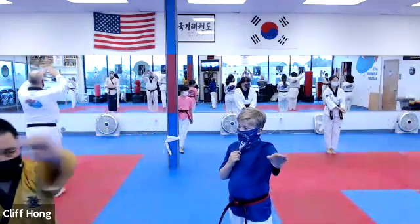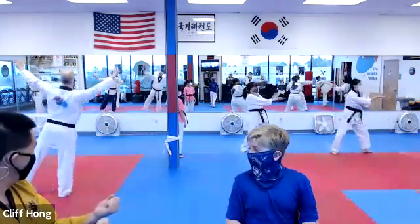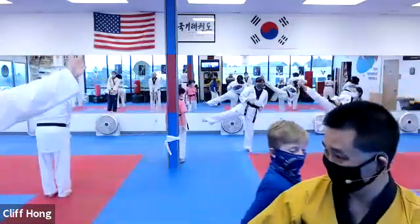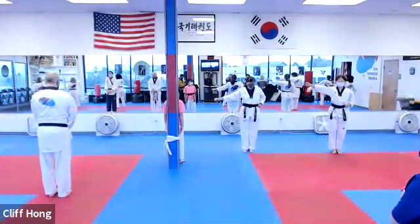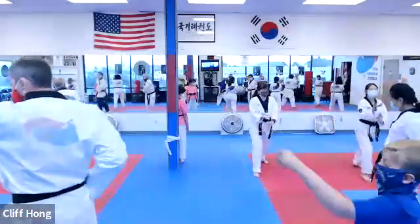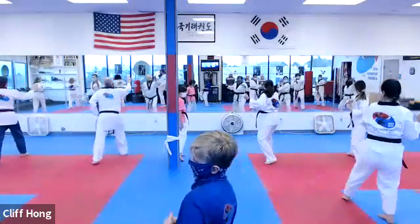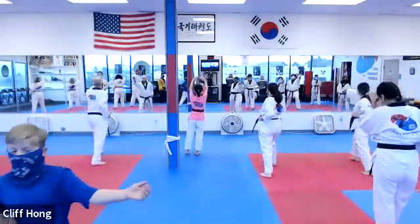Twin face punch, twin stomach punch. Front kick, step forward, turn to your left. Double knife hand. So you want to make sure after you kick, when you step forward, left foot comes forward and turn. One. Then high punch. Then same thing. Upside punch. Kick, put it down, step forward with the right and turn. Step forward, punch and kick.